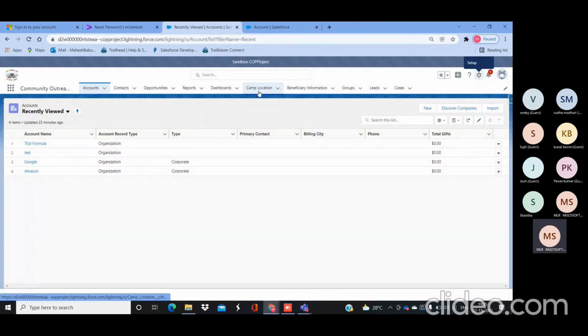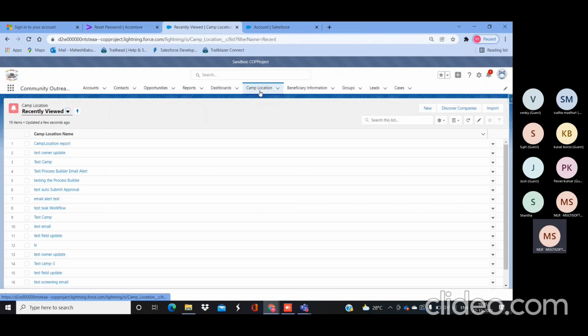there is a camp location object, right? If I want to update all existing camp locations, first of all, I should collect the required information within the programming. With the help of programming, I should collect the data.